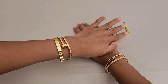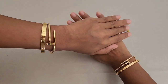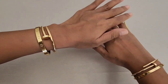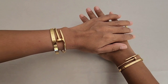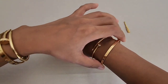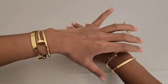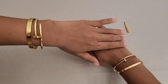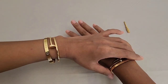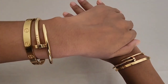I think if you are planning to get this bracelet, you should try it on in the store. And my wrist is 14 centimeters, and this is the way the set looks if you are planning to buy. Okay, so on each pair, the Love bracelet is 16 and the Juste un Clou is 15. Both are the same. Okay, if you have any questions so far on the bracelet, please comment down below.